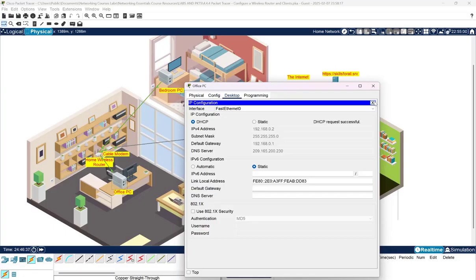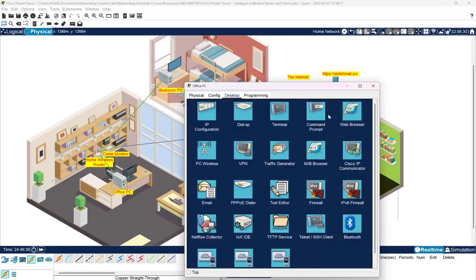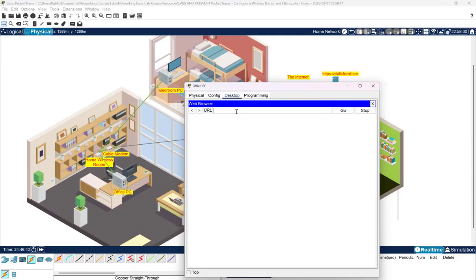So I'm gonna close this. Go to web browser. Click that and open it up. And I'm gonna go 192.168.0.1, and then I'm gonna go over here and just click go.